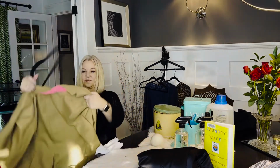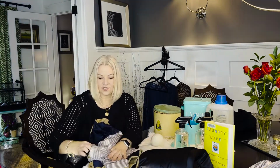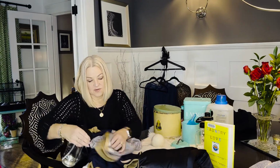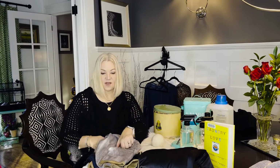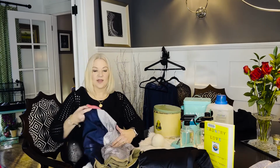This one's very interesting, this jacket. It's got a different color, kind of silk feeling. And after it comes out of the washing machine, because of course the cuffs are just a little bit, I will do just a tumble dry with no heat on, to give it a tumble dry for probably 20 minutes. And then I will bring it out and I will hang it on a hanger and let it air dry.